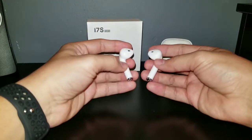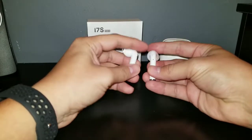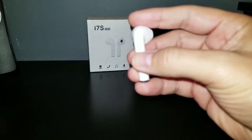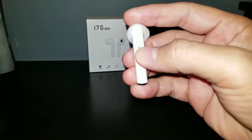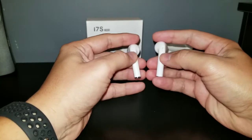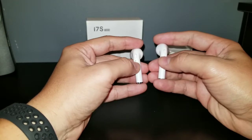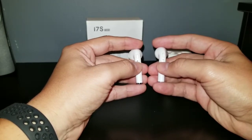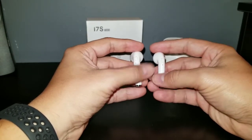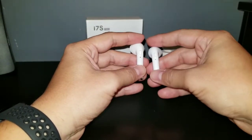Yes, they're bigger headphones. They're a lot bigger than the official Apple ones. They also have this LED light here. I don't know if you can see it. Try to focus here. All right, so they have this little LED here, and it blinks blue and red. Red when it's low on battery, blue when it's full on battery. And when you're actually wearing these headphones, periodically the blue light will flicker. You might not like that, but that's just a heads up that it does have that feature on there.